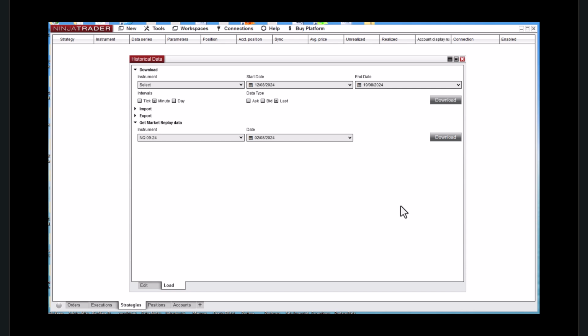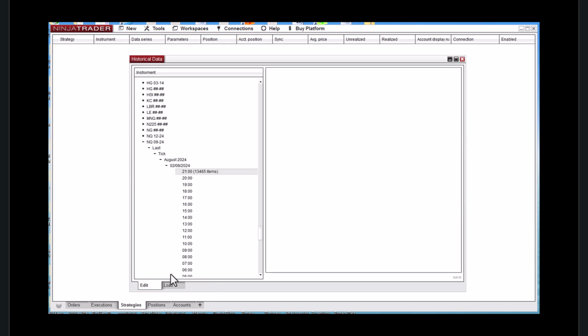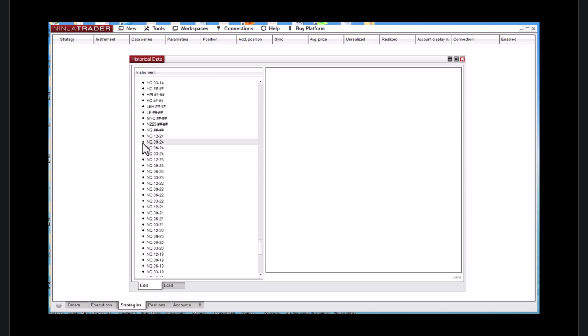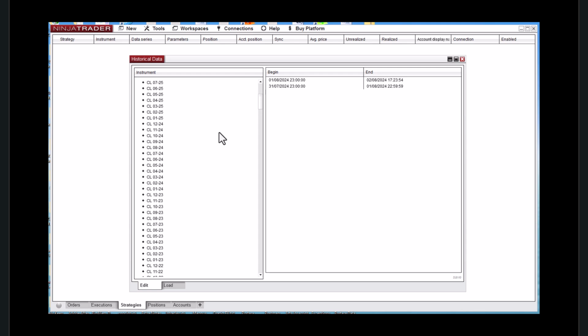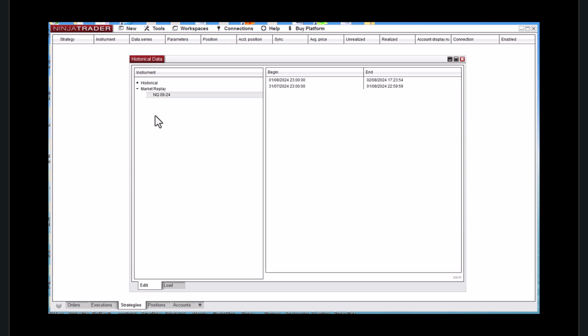And then when we are finished, we can go back to the edit, and if we now move down to our market replay area at the bottom here, and we click into there, we can see now that we've pulled in that data into the market replay. So the only two are historical and market replay. So if I just come back up one level, we can see the market replay there. So you're all set up and you're good to go to be able to chart that data, and if you wish, add strategies.